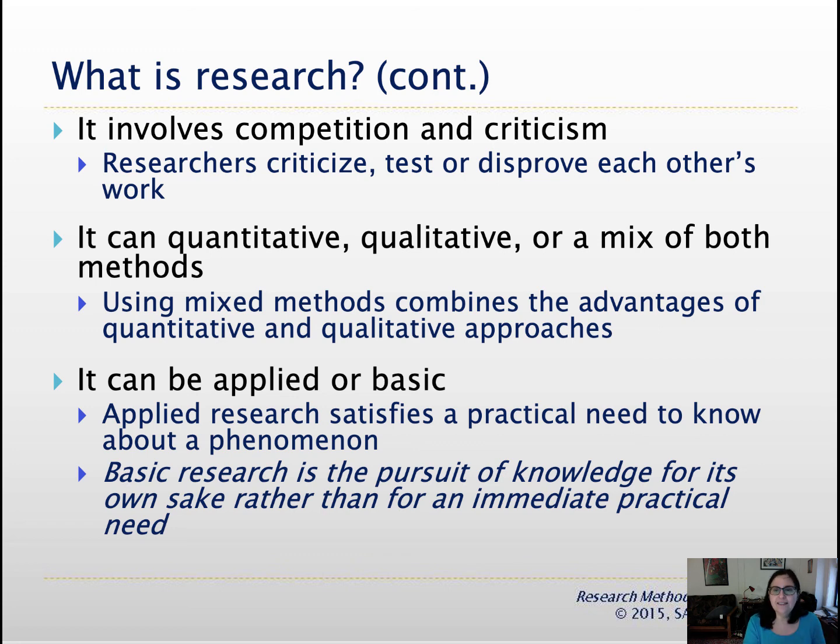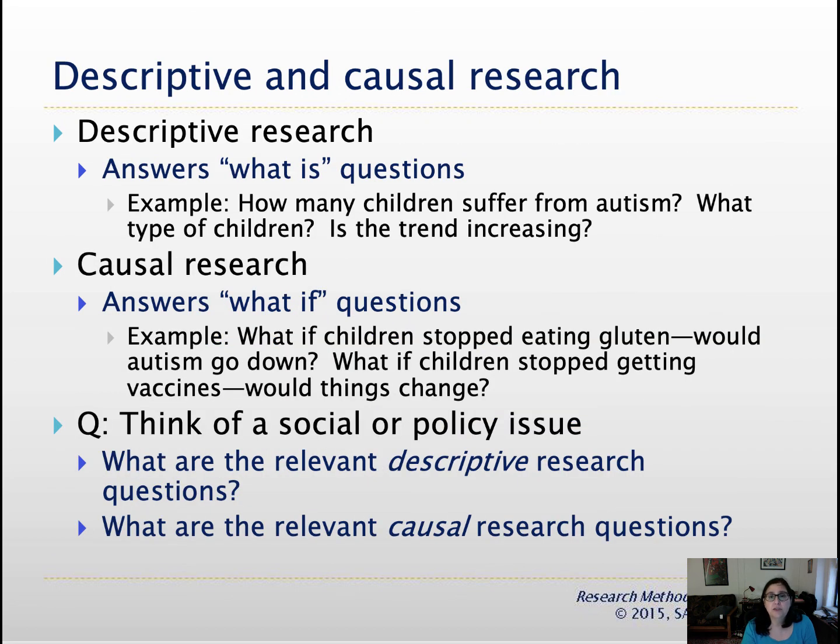Research is also quantitative, qualitative, or a mix. Mixed methods combines them. A lot of this class is about quantitative methods, but we also have qualitative, and a lot of the ideas we learn, like about theories or about measuring things or about sampling or case selection, encompass both of them. Research can be applied or basic. Basic is pursuit of knowledge for its own sake. This is an applied class. We're mostly about applied research.